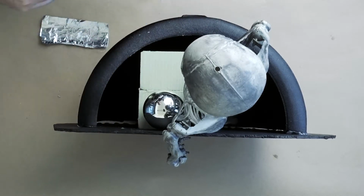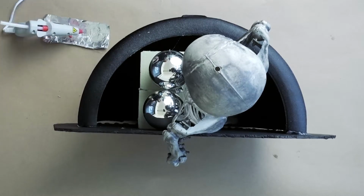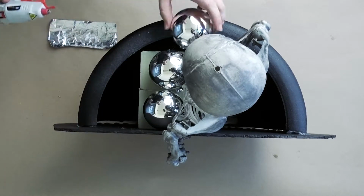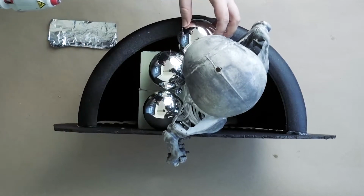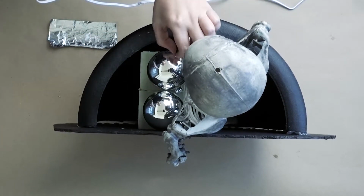Remove the shiny caps from the ornaments and put a generous amount of hot glue on one side, then press that into the foam with the cap bump facing the back of the cauldron. You can also add hot glue to the lip of the cauldron and press ornaments into that.